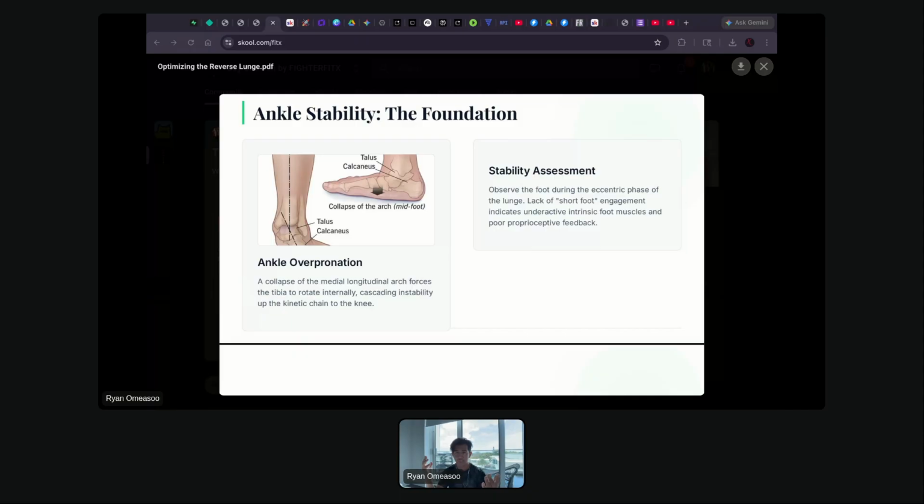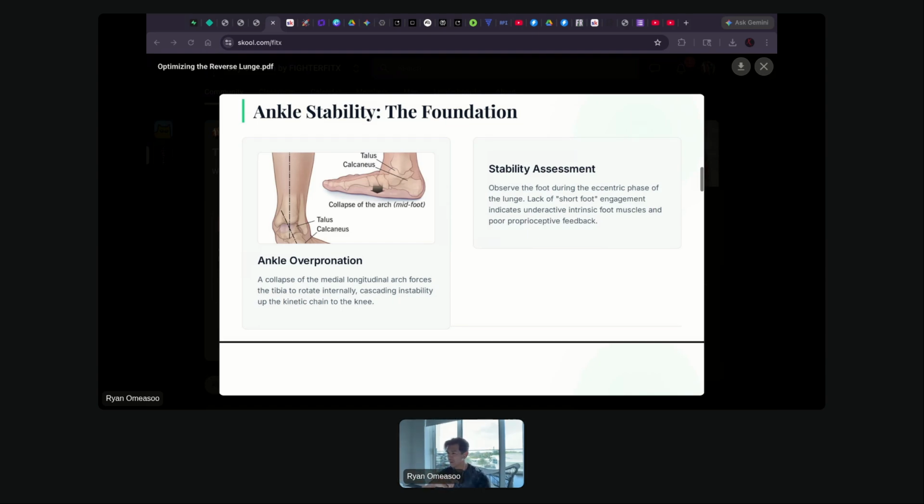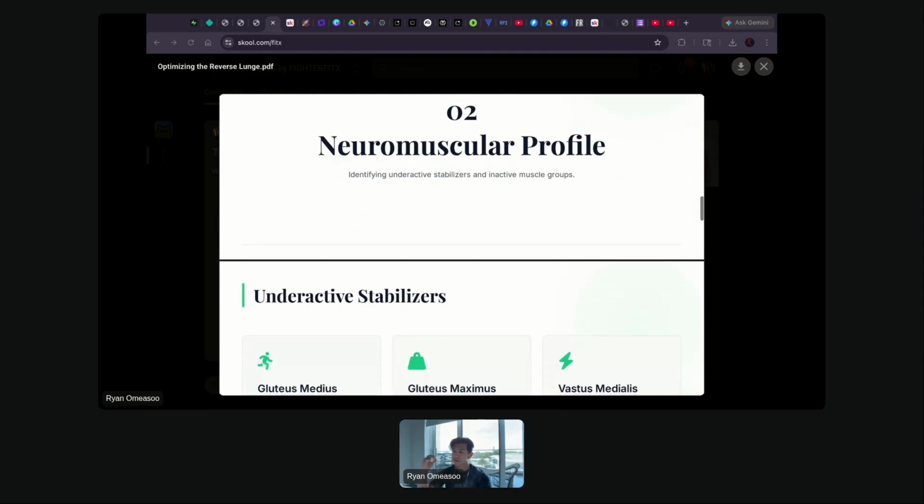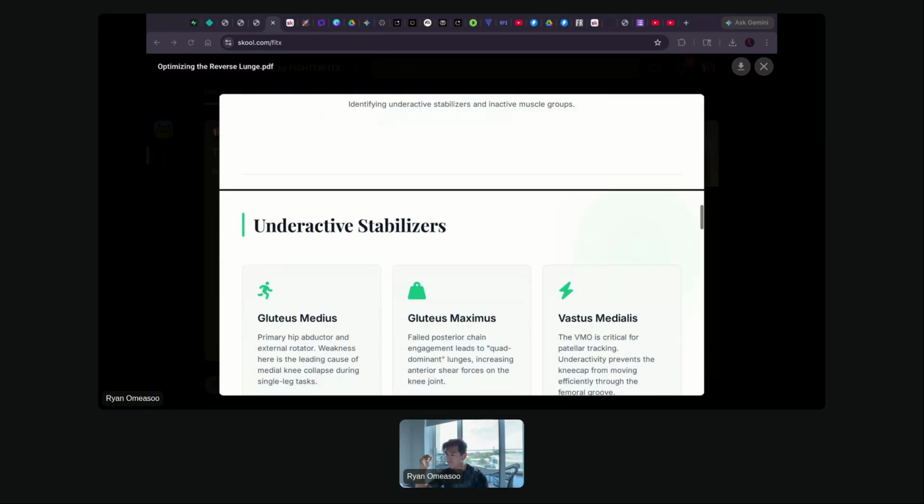The joint angle being aware of where you are in space, so to speak. That's a horrible example, but I can add some more information in the comments when I upload this. Next, the neuromuscular profile: identifying underactive stabilizers and inactive muscle groups.